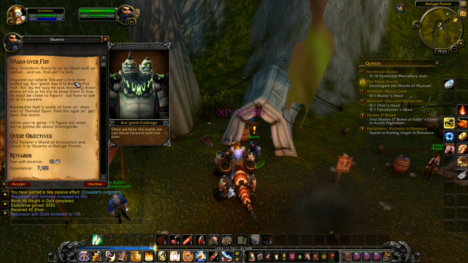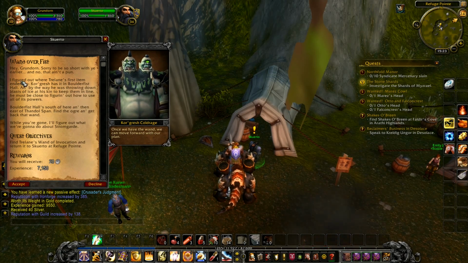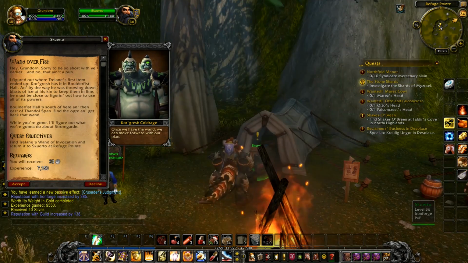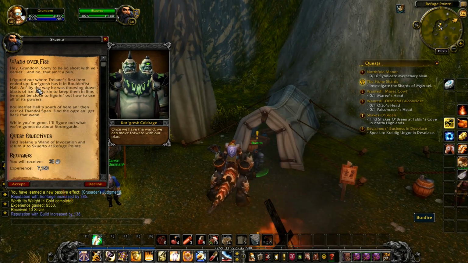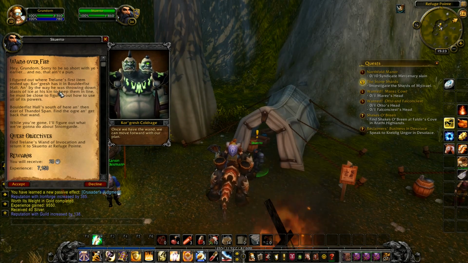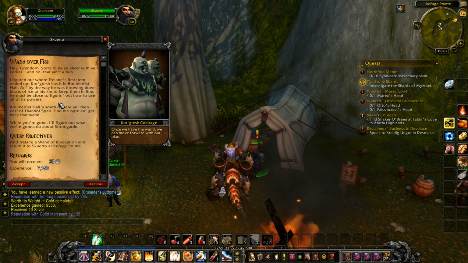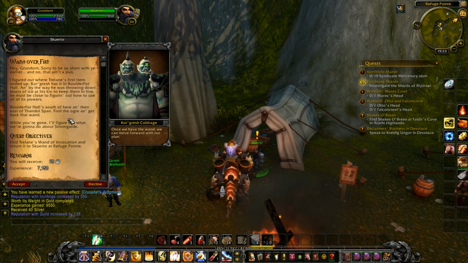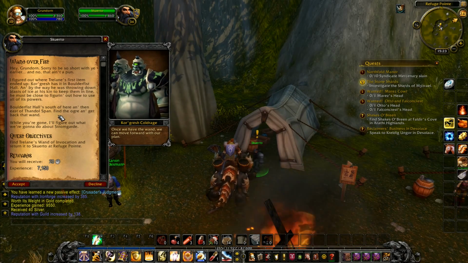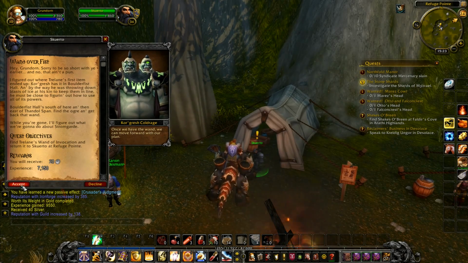Hey Grundorn, sorry to be so short with you earlier. And no, that ain't a pun. Nice, yeah, short, dwarf, yeah, get it? Okay, I'll move on. I figured out where Trelane's first item ended up. Korgresh has it in Boulder Fist Hall. And by the way, he was throwing down blasts of ice at his kin to keep them in line, so he must be close to figuring out how to use all its powers. Boulder Fist Hall, south of here, then east of Thandal Span. Find the ogre and get back that wand. While you're gone, I'll figure out what we're going to do about Stromgarde.